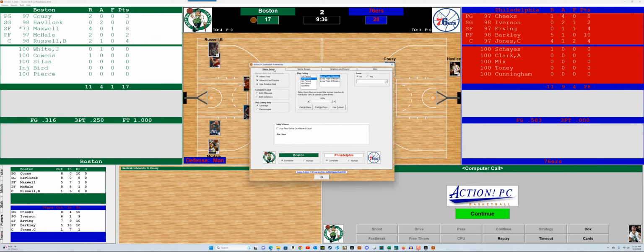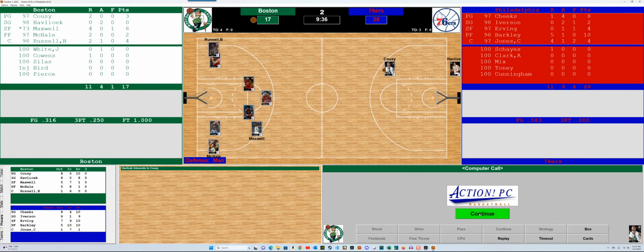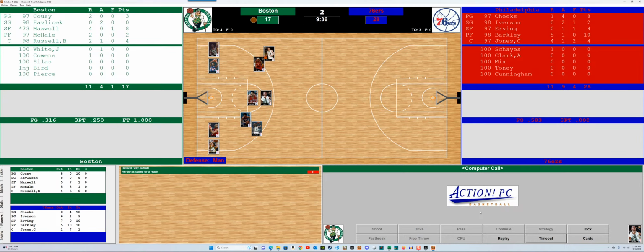Ball movement. Match it up with the ball movement. What's the purpose of making the pauses fast, Chris?